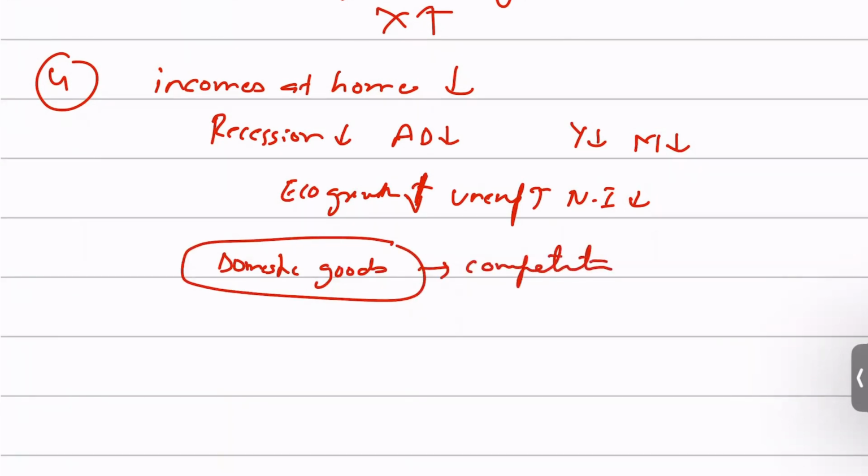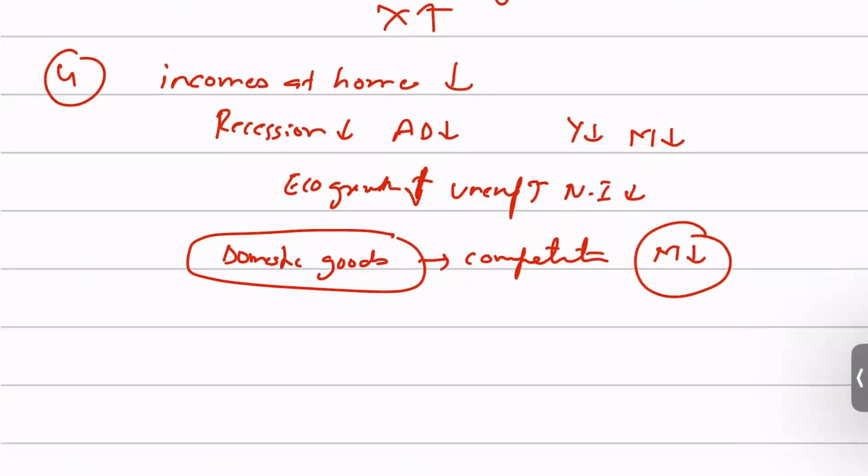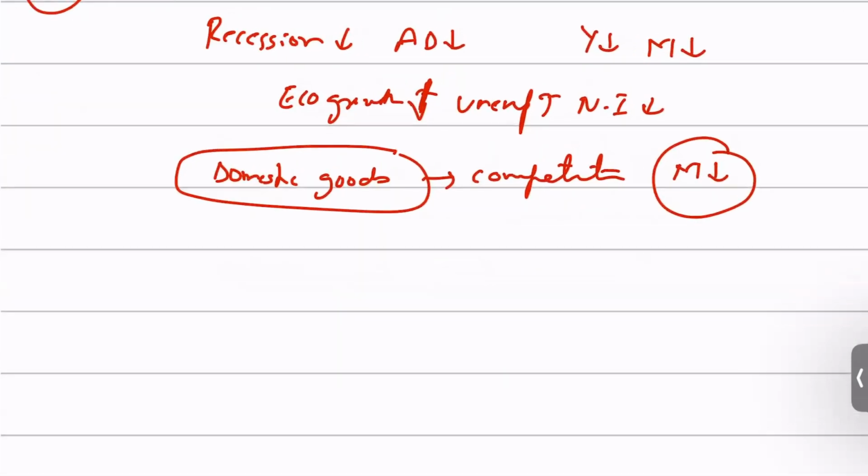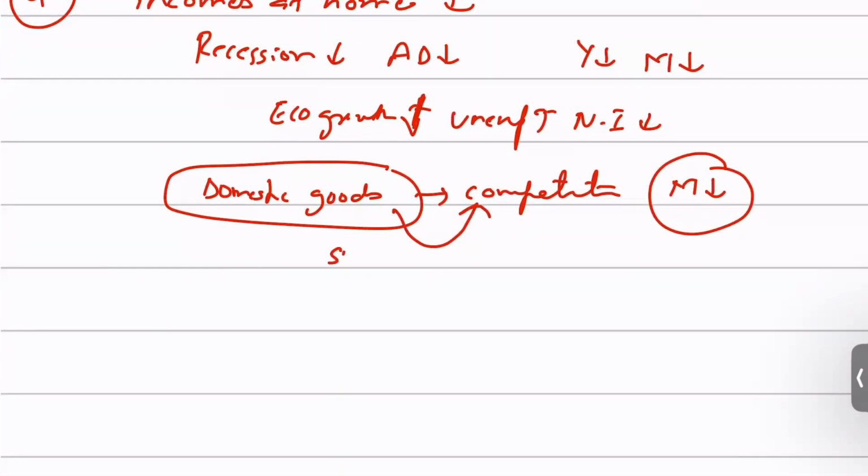What happens is that people switch their expenditures to more domestic goods instead of buying more imported goods. And that causes a significant reduction in our import bill, and our import expenditures go down, and that again increases the value of a country's exports over a country's imports. Or maybe you could also say that our domestic goods are becoming more competitive because the government is subsidizing the domestic industry. Maybe the government is subsidizing our infant industry.